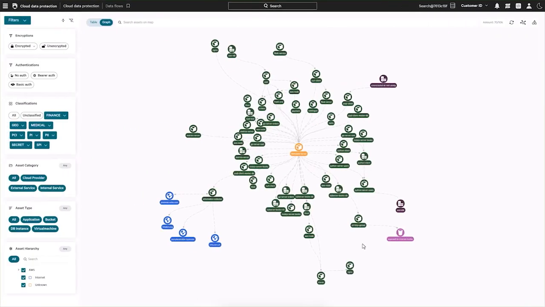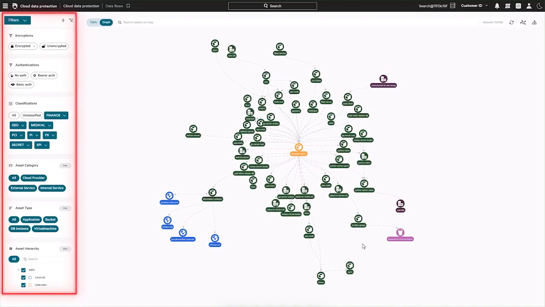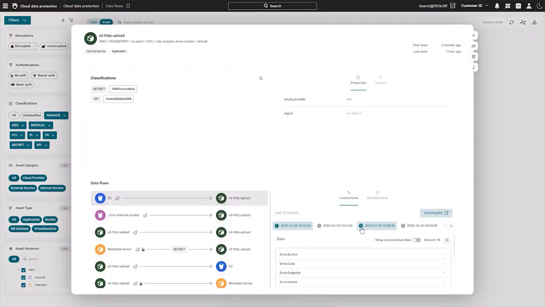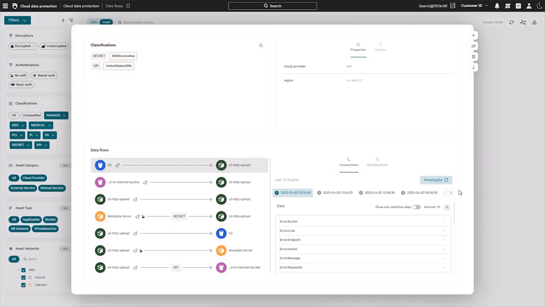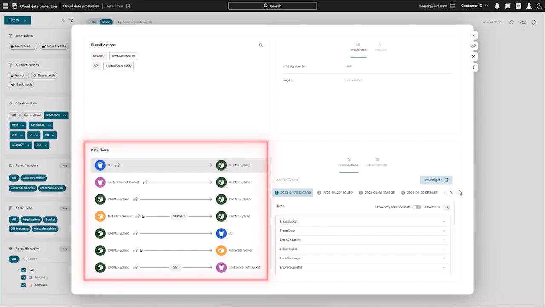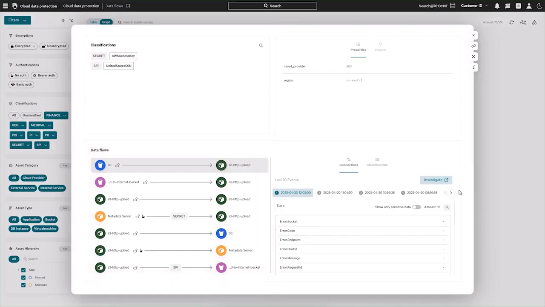By analyzing data in motion, Falcon Data Protection for Cloud provides real-time insight into how sensitive information moves across the environment. The Data Flow View visualizes this activity, showing the source, destination, and data classifications involved. Filters can be applied to focus the investigation, helping teams quickly identify what's at risk. Then, select the asset to get actionable context to investigate and respond quickly. It reveals the data involved and any matched classifications for sensitive data, such as personally identifiable information, to prioritize the investigation. The origin of the data is clearly shown, along with any other flows associated with the selected asset.